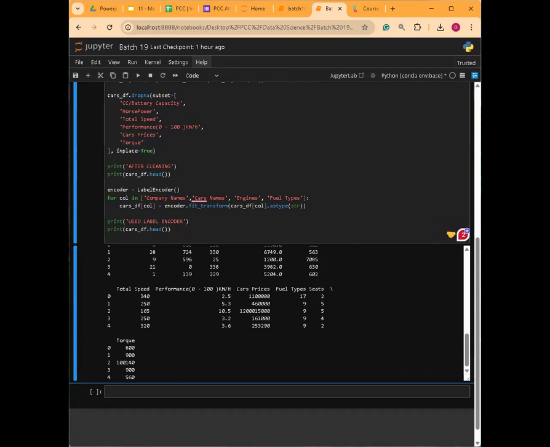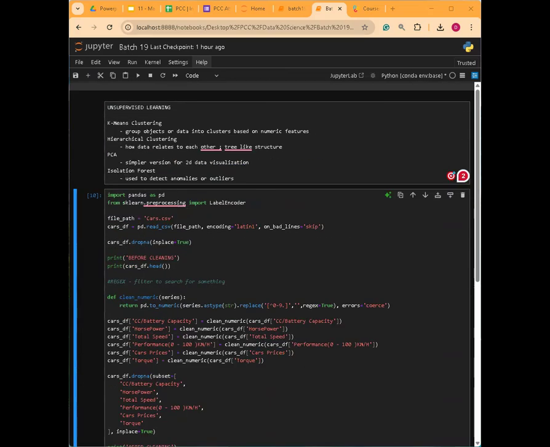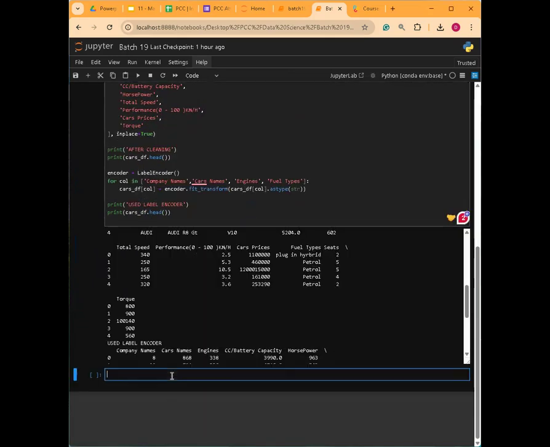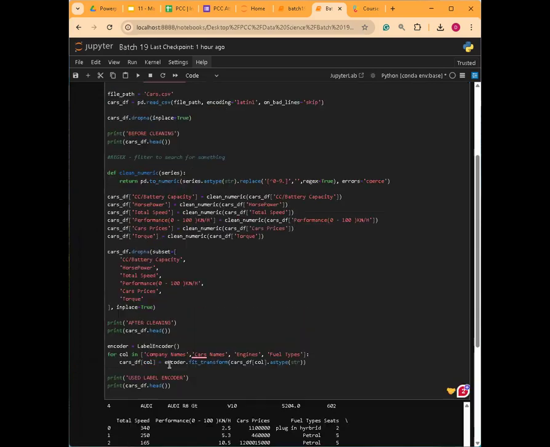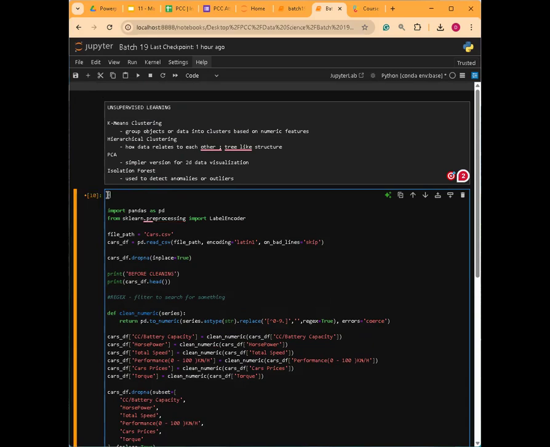All right, so we are done with our data. What do we do next? We're going to see if we can use k-means. Okay, so k-means here. We're going to put something, display processing data.